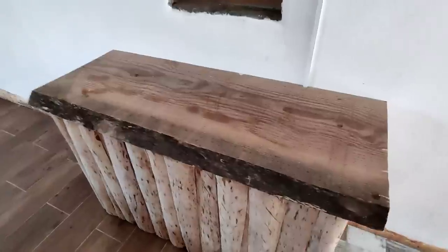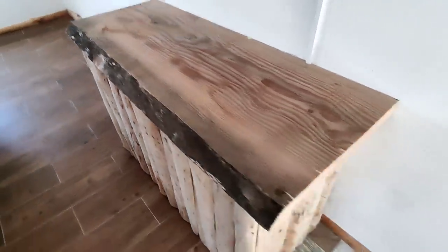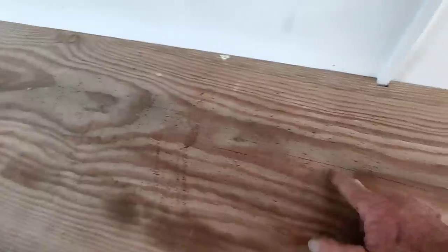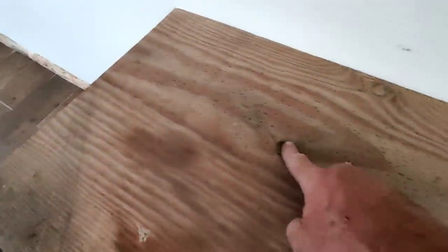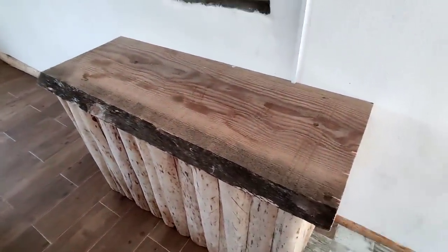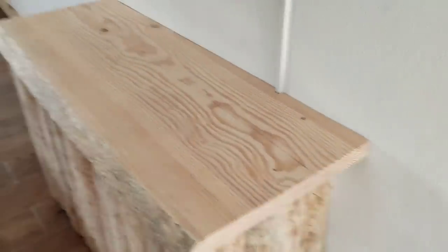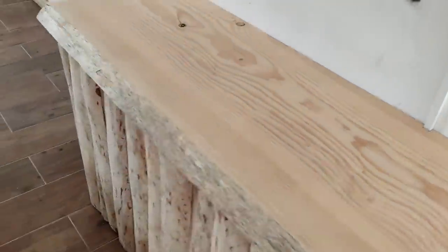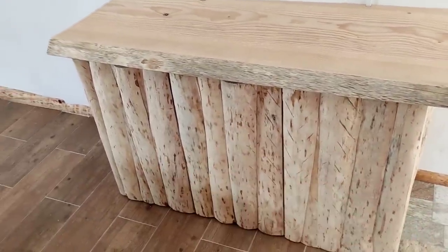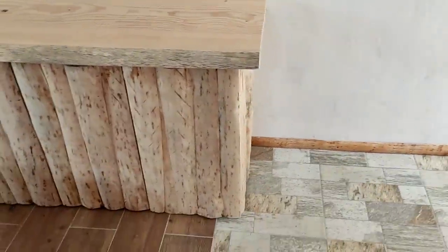Some of the more observant of you may have noticed I've got the new wooden top for it. It's a solid piece — one single piece of Douglas fir, about two inches thick. I'm going to take it away and make it look a bit more pretty. There are a few cracks running down the grain and a couple of knot holes. So I'll go and do that and refit it. All fitted, trim done, planed off a bit and sanded, all looking a similar colour now. The next thing to do is handles and seal it with some form of oil or sealer.